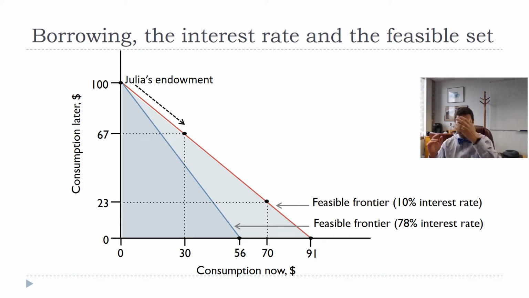Now you might be thinking, 78% interest rate, that's crazy, that's really high. And it is really high, but it is not at all crazy. Interest rates can be that high or even much higher depending on the type of institution that's lending. You know, in a modern industrial economy like the United States or Western Europe, lending through banks is going to be the sort of the safest and lowest interest rate that you can get. But borrowing at payday lenders, borrowing from loan sharks, borrowing from informal lenders, they're going to come with much higher interest rates.